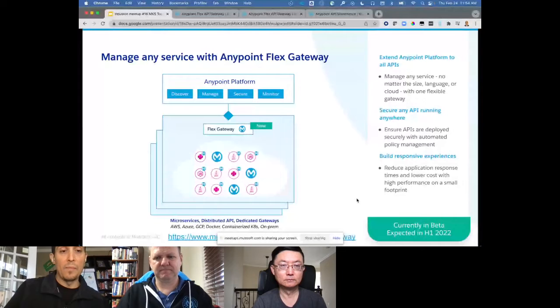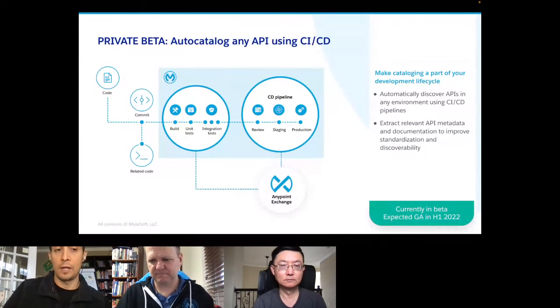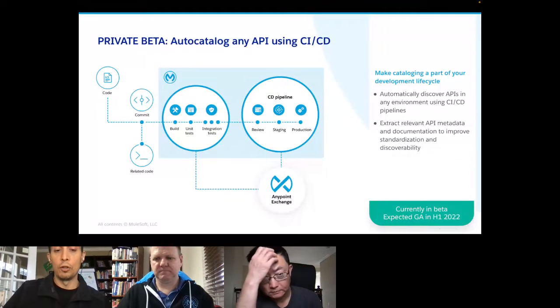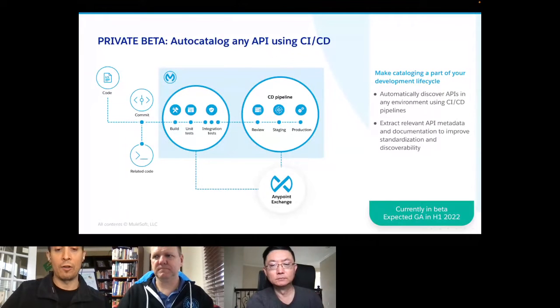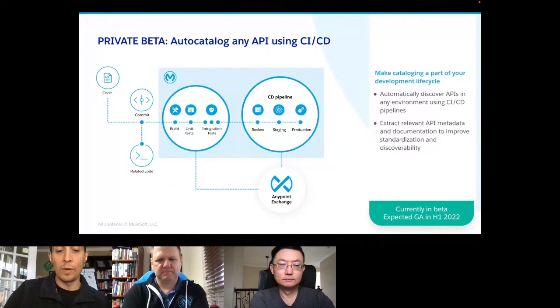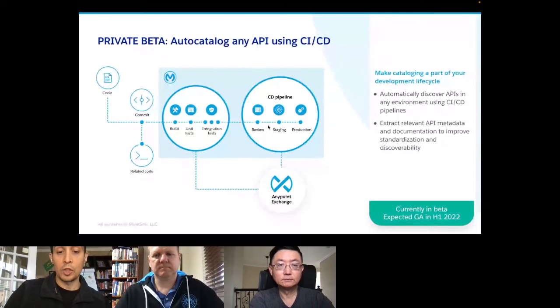Secondly, there is a beta version of a capability we call Auto Catalog. Auto Catalog will be able to tie in with your CI/CD process to automatically look at what is built and then extract relevant information from that, and to improve the documentation by cataloging what it is into Anypoint Exchange. So any of the development processes will tie in with the MuleSoft Auto Catalog during the CI/CD pipeline step that you choose to extract it and automatically create Exchange entries for that.